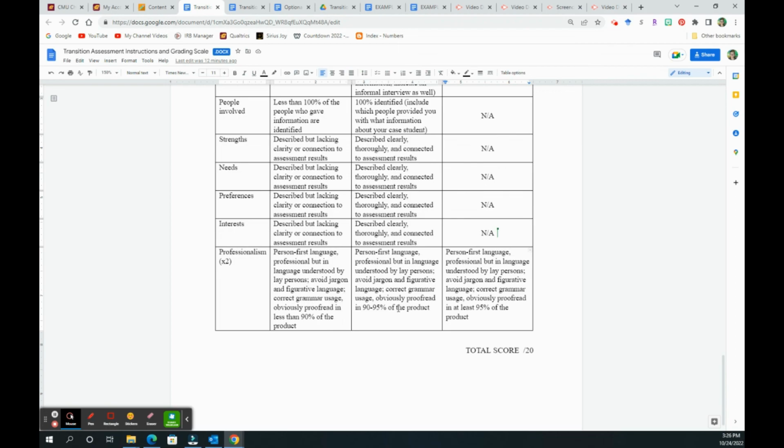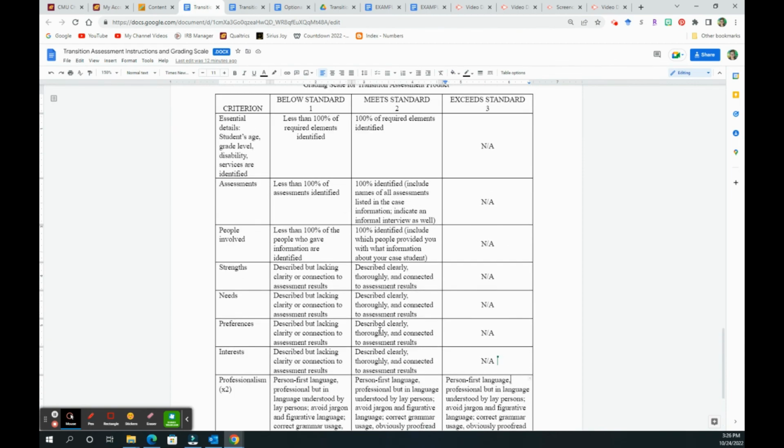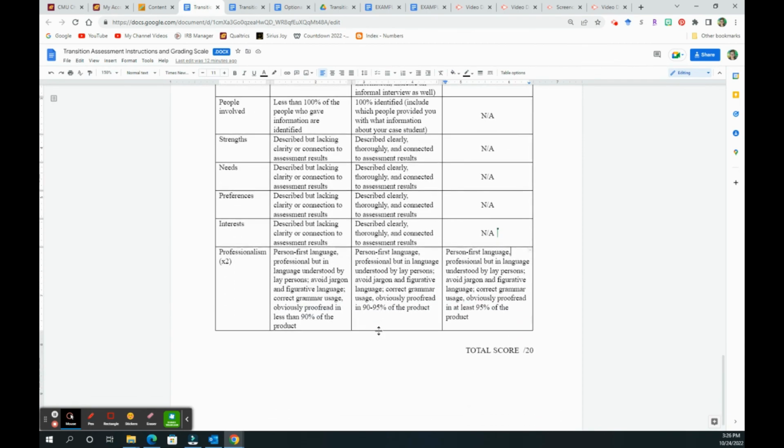Of course, to just meet the standard, it would be pretty similar and based on 90 to 95% of the product reflecting all this here. Altogether, this assignment has a maximum score of 20.